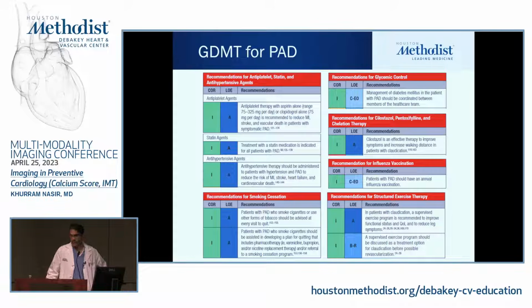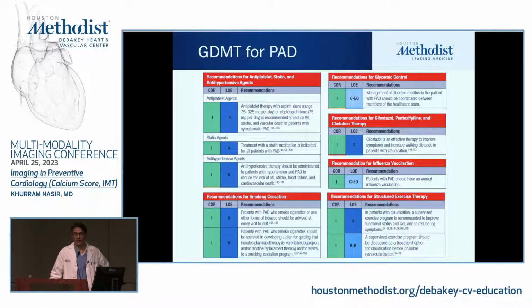I think all of us would agree that two-thirds of patients with PAD have CAD. We would probably be aggressive, using high-intensity statins and lower thresholds for LDL, and control their blood pressure, common sense stuff that everybody's used to. In the PAD space as well, there's a big emphasis on smoking cessation. This is a disease very closely tied to smoking; their symptoms are tied to smoking.